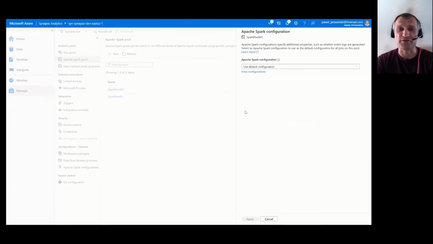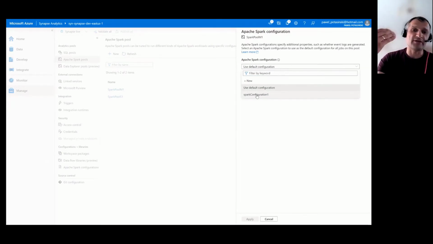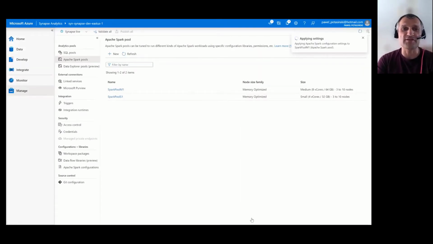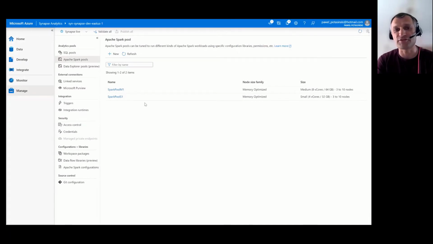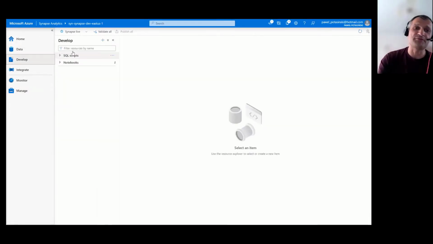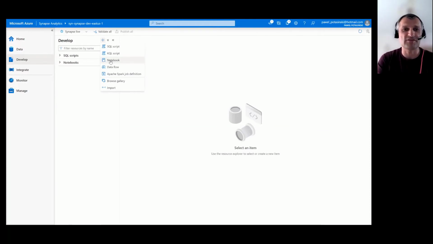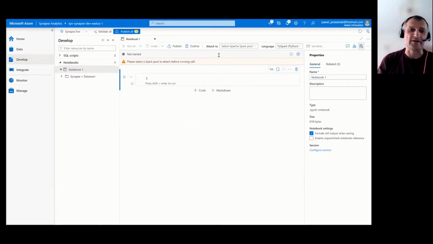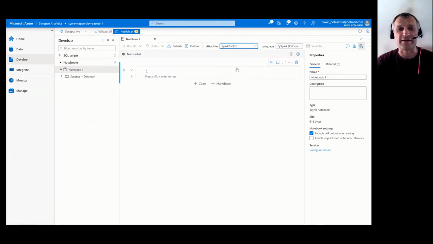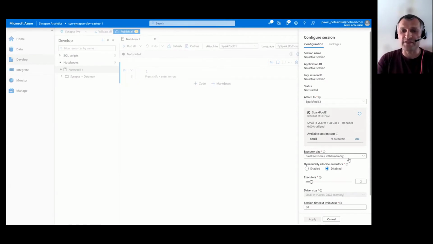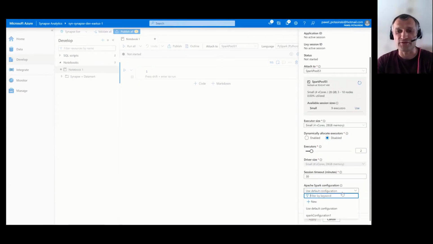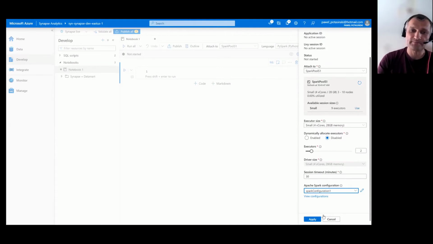So Apache Spark configuration is the new option for each Spark pool, and then you can create your library of Apache Spark configurations, which can be attached to, for example, different versions of runtimes. It's typically required that you, for example, set up different versions of packages and libraries whenever you spin up a different runtime version. And also you can choose which Spark configuration you will use during your Spark sessions.